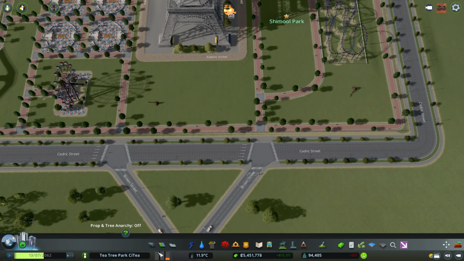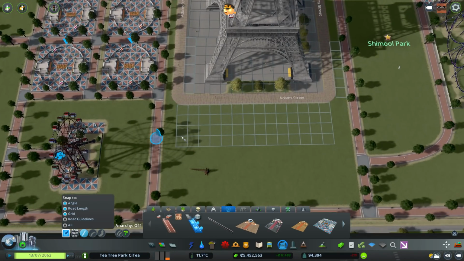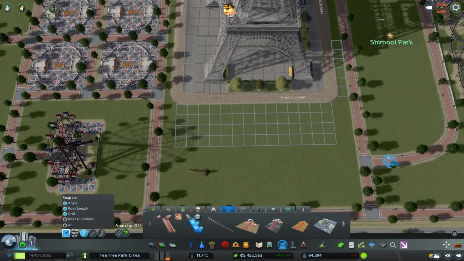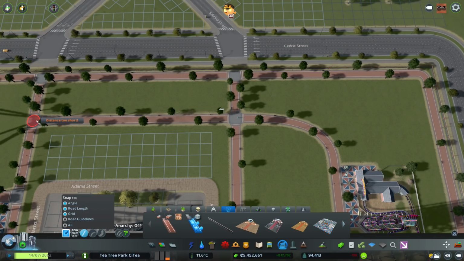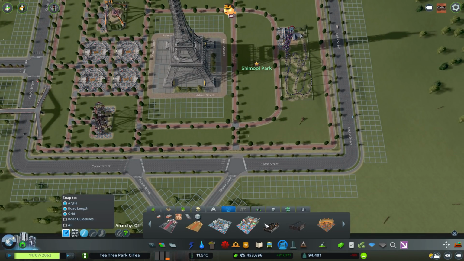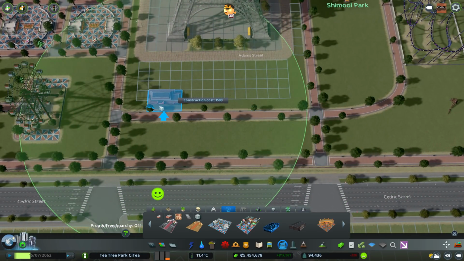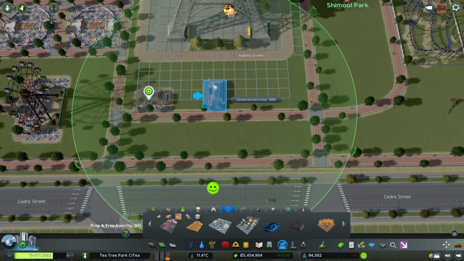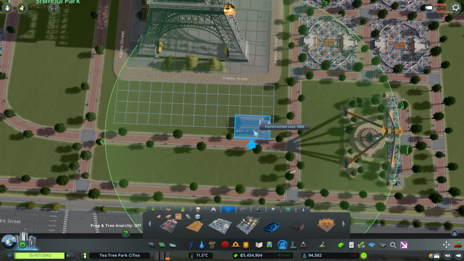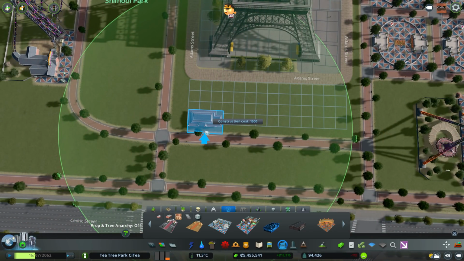Now, we could have our info booths and stuff here in the middle. I think that would fit well. Let's grab this path here. That can carry on down. We can have the same over there. So what have we got? We need amusement park souvenir shop. We're definitely going to have that there. And I feel like we really want one on the other side as well.